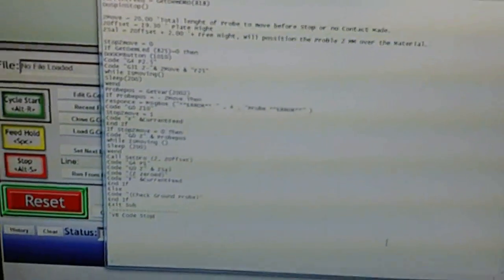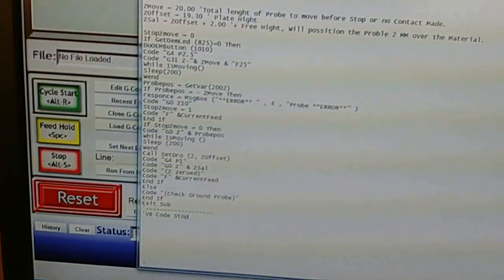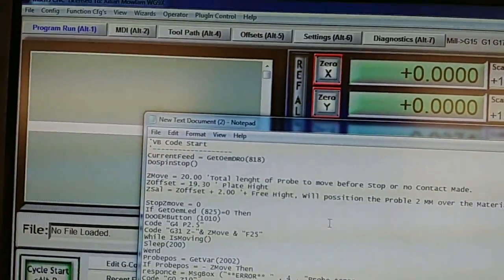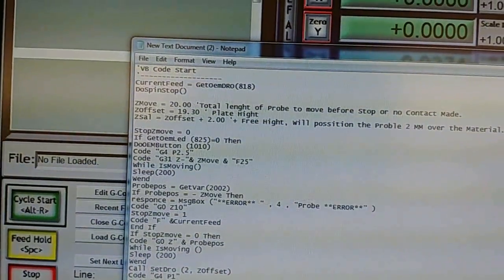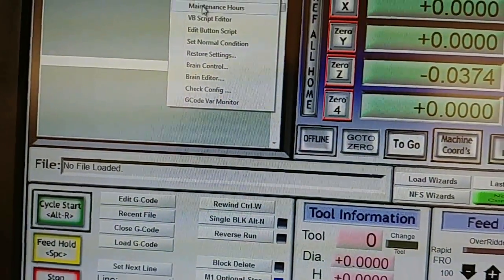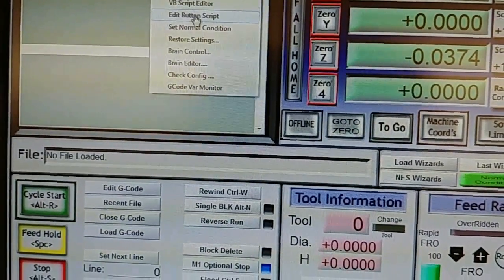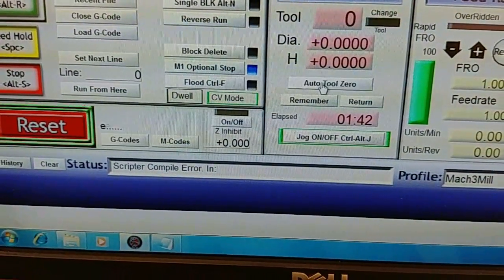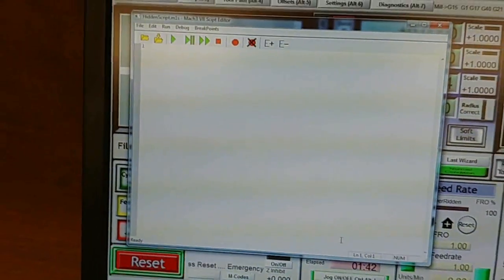Right, I've got some script which now I've got to copy into the button area, so I have to go up to Operator, down the Edit button, Script. Right, now there I can choose this button, click on that, and this box clicks on.